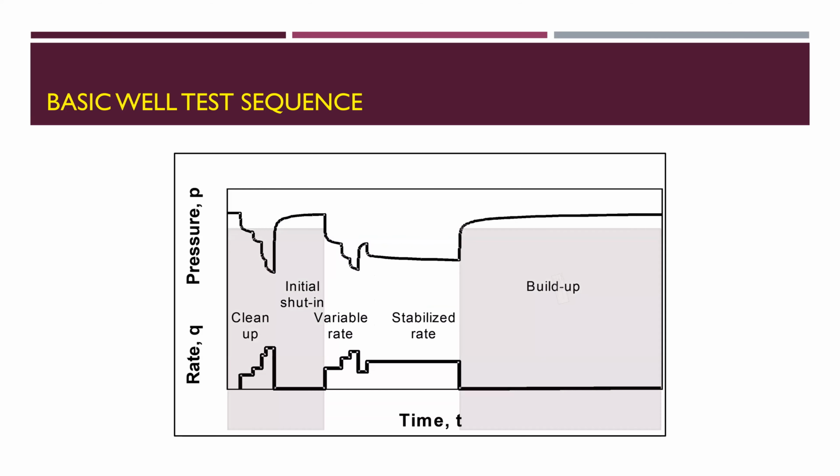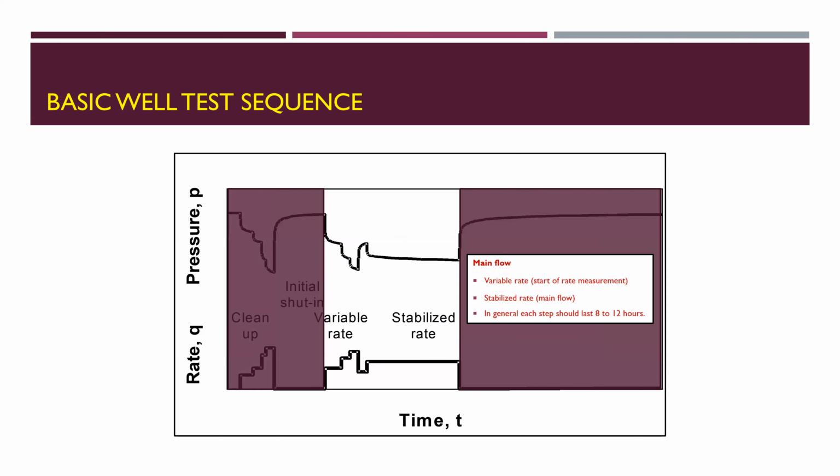Okay. So now we start the main flow period. In the main flow period we put the well on production at variable rates at different choke sizes. But this period can be split into 2 or 3. Having a look here, you can find that we have a major main flow period that provides stabilization in terms of rate, and before that we have two flowing periods.